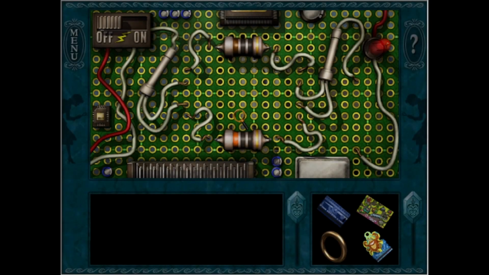Power is off. Resistors. Little LED. Up there. And I don't know. These look like the tops of capacitors. There's another one over here.